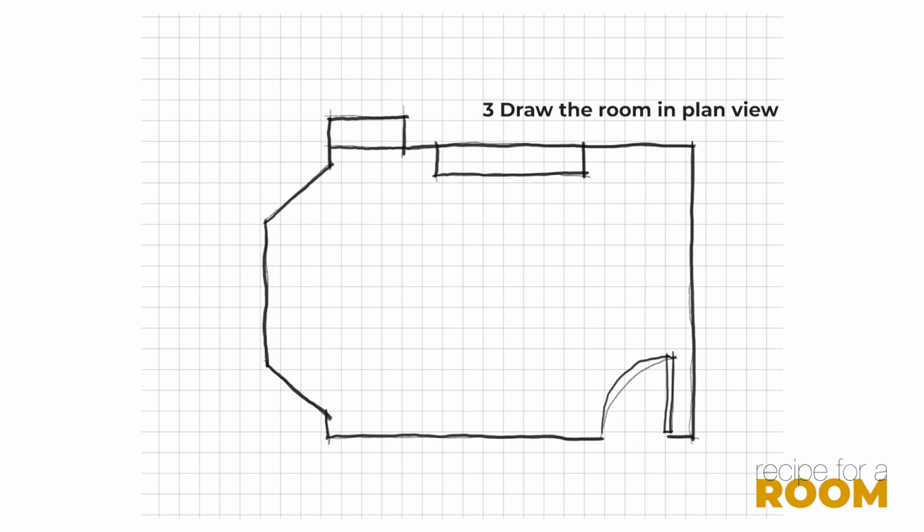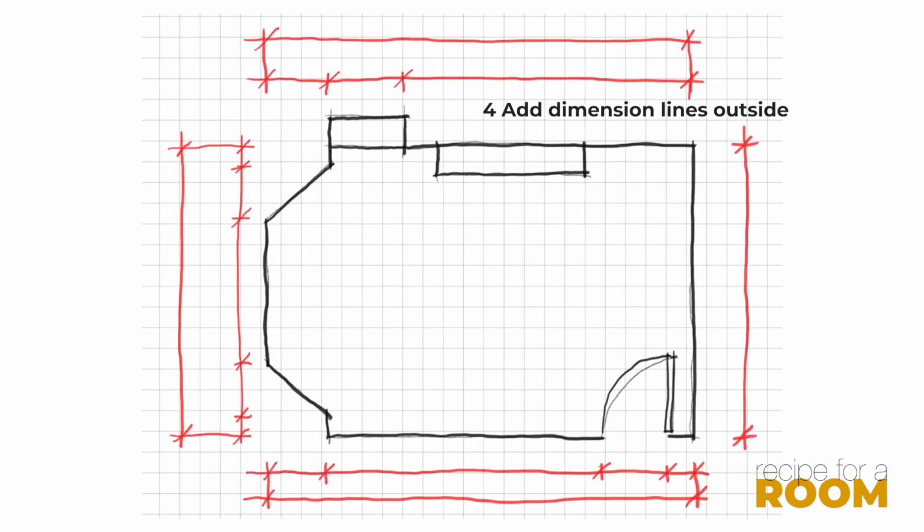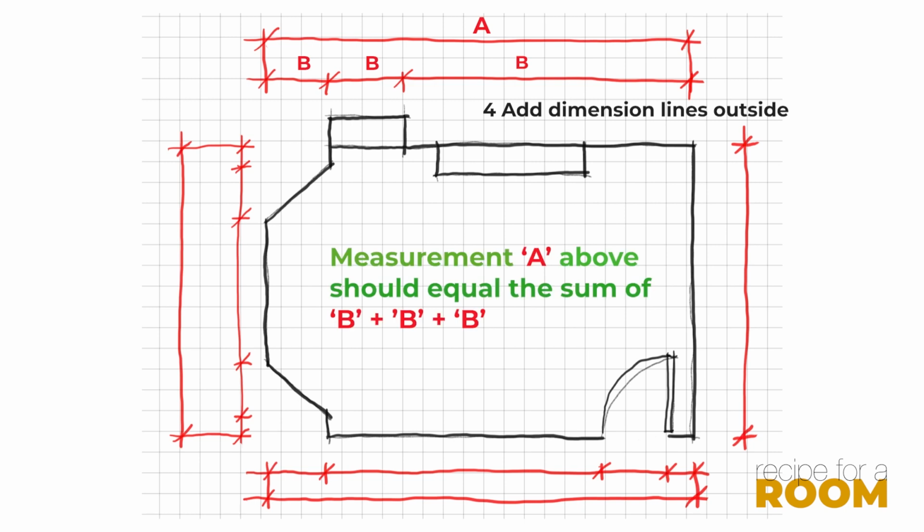I draw the outline to fill the page, but I also need to leave space around this because in the next step, which is step 4, I'm going to be adding dimension lines. Usually 2 for each side of the room. One is for the overall dimension, the full width or length, and the second is for the incremental measurements that make this up. Once I'm done, I add up the increments to make sure that their total is exactly the same as the overall measurement that I've also taken.